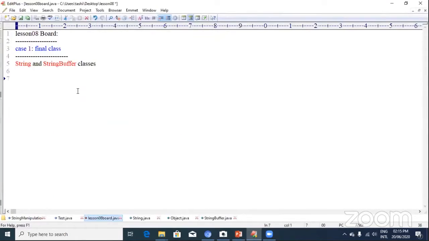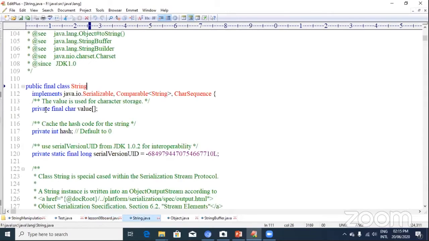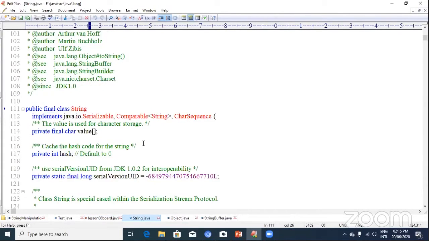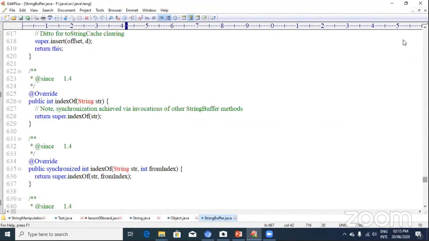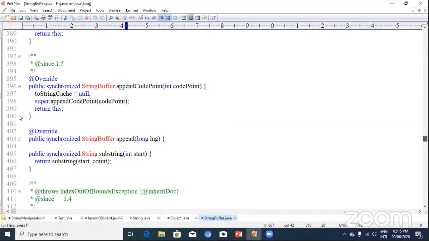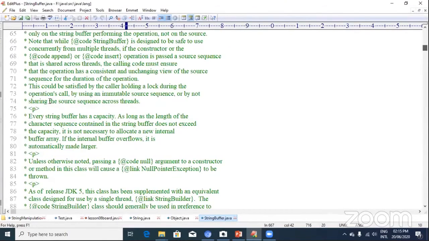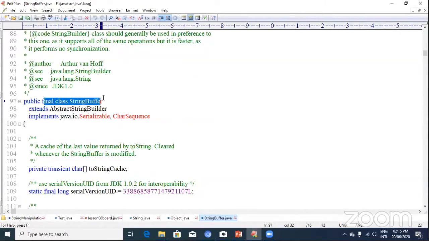In case number one, these String and StringBuffer classes are present in the java.lang package, and since I've opened the String class, we can see here that the String class has been declared with final. The StringBuffer class is also declared with the final modifier.